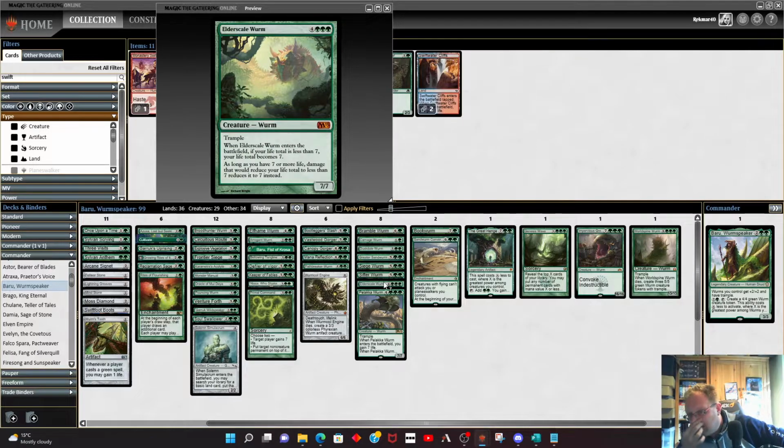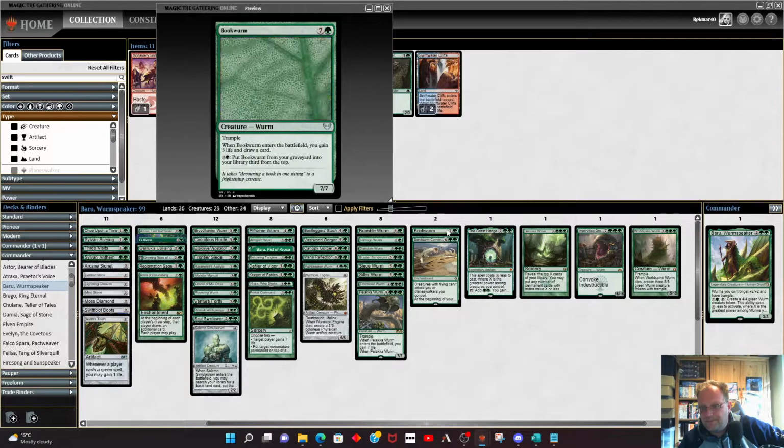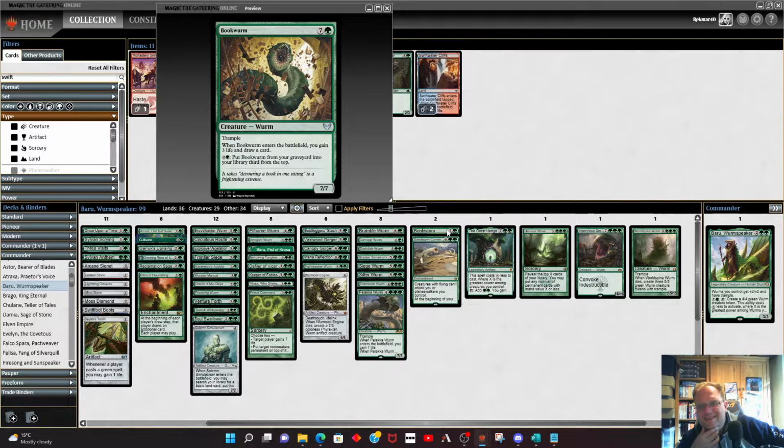Elder Scale Worm protects you, which isn't too bad at all. But it's 7 mana for a 7/7. Likewise, Palaka Worm's in, a 7 mana 7/7, and gains you 7 life. Bookworm's in. It just makes me laugh every time I read this card.